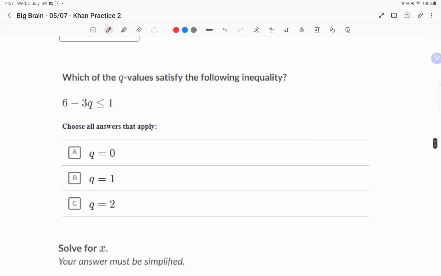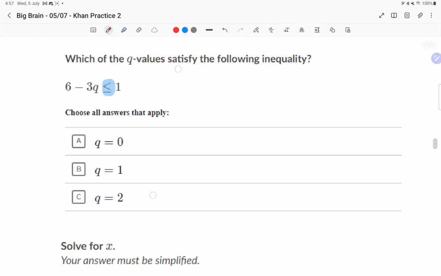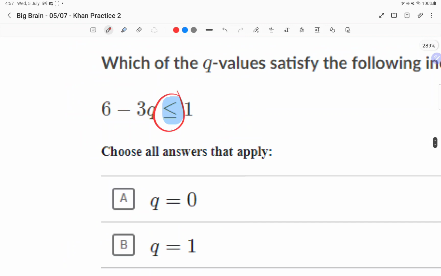Okay, testing for inequalities. What is this symbol? Less than or more than? More than is wrong. This is less than. How do we read this? Oh, this is actually less than or equal to. Why is it equal to? Well, the reason is because of that line there. The line at the bottom means it could be equal to, which means that whatever the Q value is that gets it equal to 1 is also satisfying the inequality.